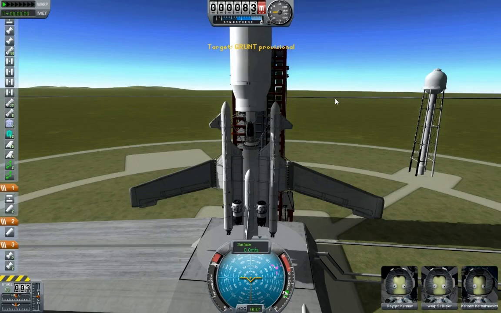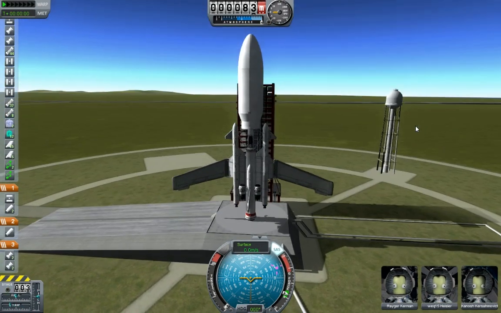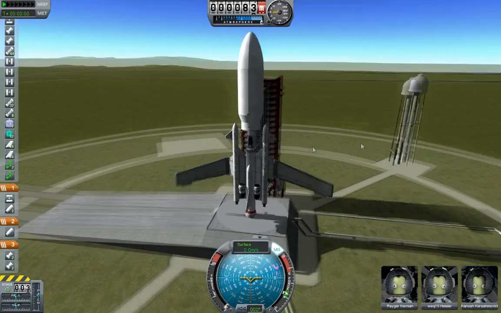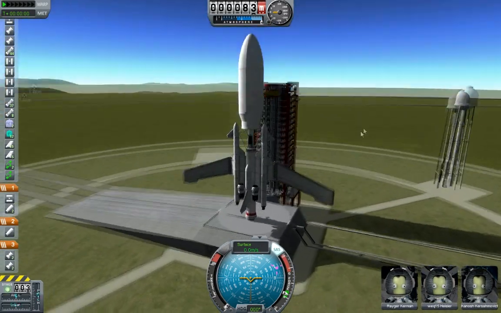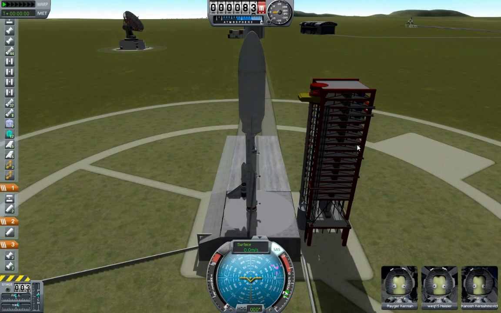Whoops, wrong button. Okay, let's see. Precision control is on. SAS is on. Let me verify that all this stuff is centered. Yes, it is. I already know that the design as it stands will not be strong enough, but I still haven't been able to actually get a chance to fly it as an airplane and find out how it handles. How are the wings set up? How's the landing gear set up? How's the thrust and the engine? Here, let's retract that landing gear before I launch. There we go.